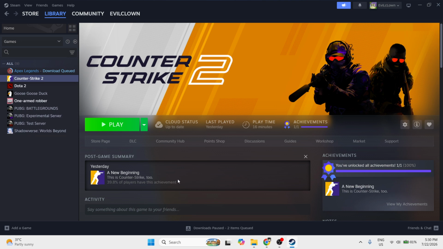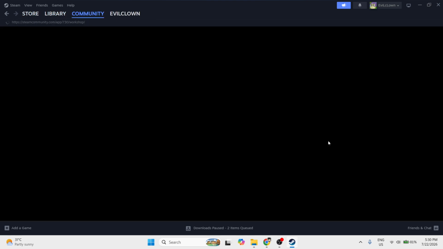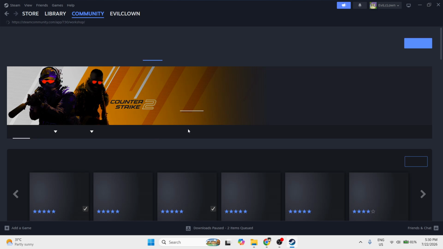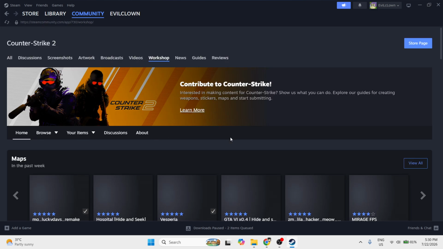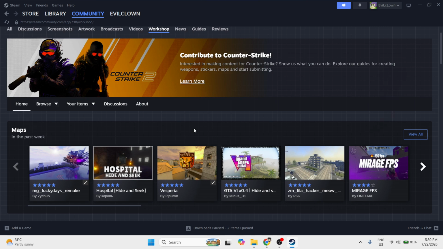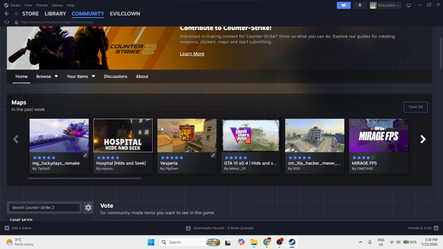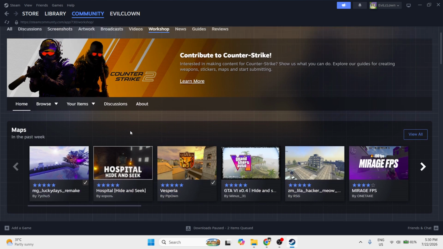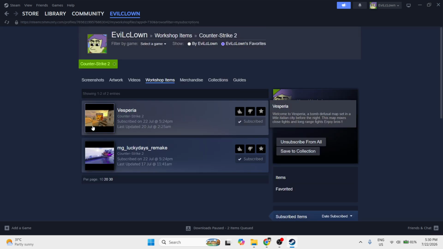After opening the game's page in your library, look for the workshop button and click it. This will take you directly to that game's Steam Workshop page, where all community-created content for the game is organized. From there, go to your files and then choose Subscribed Items. This section shows everything you're currently subscribed to for that game. If you've downloaded a lot of items over time, this page can be a helpful way to confirm that you're in the right place before removing anything.